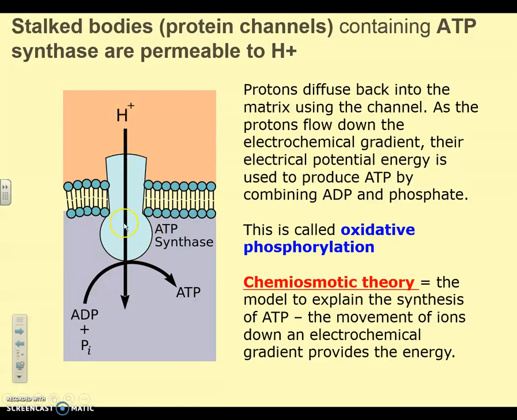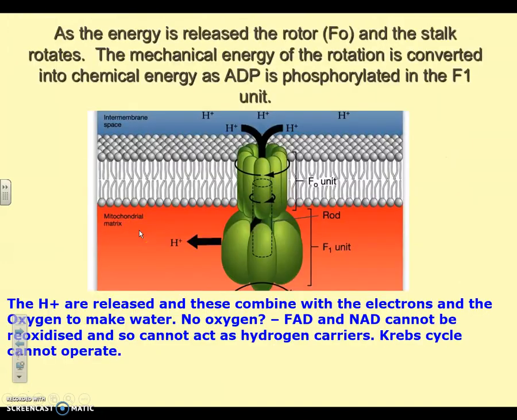So the hydrogen ions are not directly getting involved in this reaction down here. They're simply driving and providing the energy. But this enzyme is now going to be able to take ADP and a phosphate and bolt them together. So the hydrogens are not taking part in that reaction per se, they're just providing the energy. Now this is called chemiosmosis. The idea being that as long as you can maintain that nice gradient of hydrogen ions, you will be able to produce ATP in these stored particles, these enzymes, ATP synthases, on the inner mitochondrial membrane. Okay, that's what it actually looks like. There's a rotating bit in there.